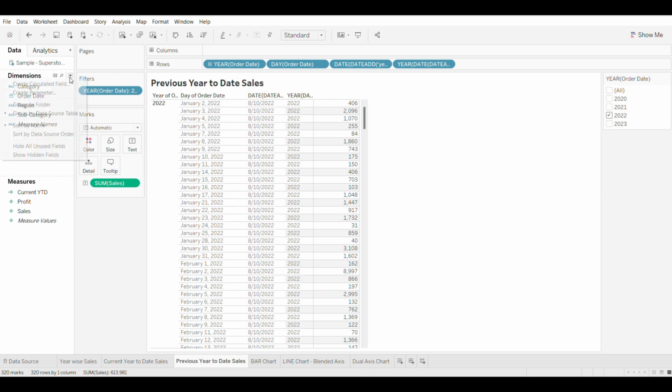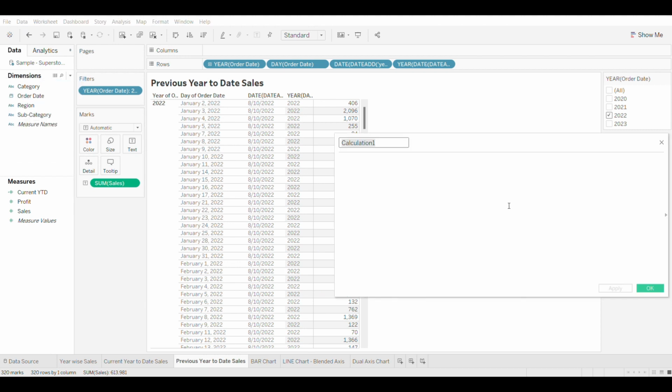Click the drop down and select Create Calculated Field. Let's name it Previous YTD. Now, for previous year-to-date calculation, the year of order date should be the same as the previous year, and the order date should be less than or equal to the current date of the previous year.